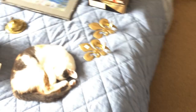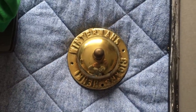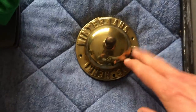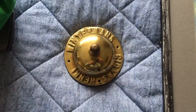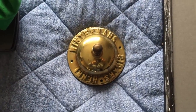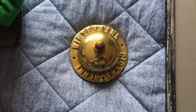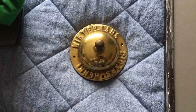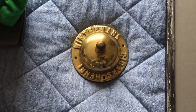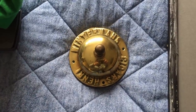We've got this brass bell — Henry Winterman cigars. I actually paid £4 for this; he wanted £5 originally. I checked completed and sold and as I would have thought, there was nothing on there. I think it's quite a unique item so I'm going to go for £30 on that and come down accordingly — maybe £20 or £25. I'll just go high and see if I get any decent offers.